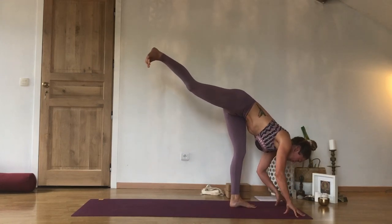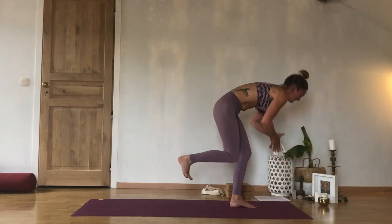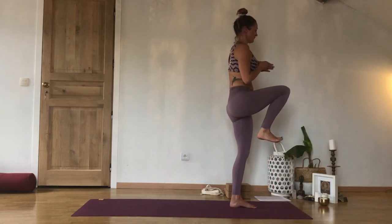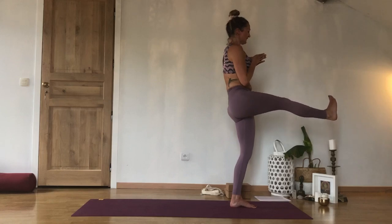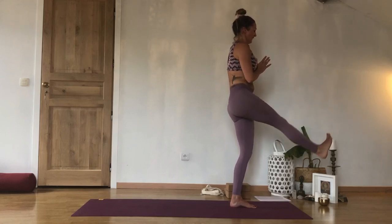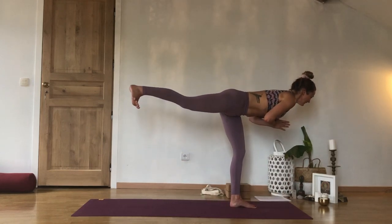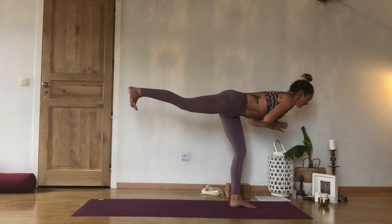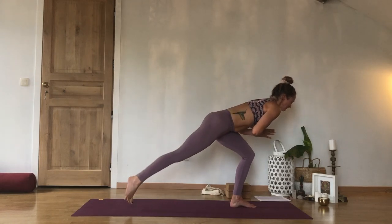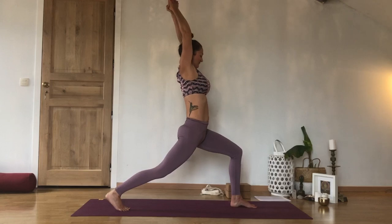So now the right leg's high. Inhale rises you up, bending the knee into the chest. We move through this sequence a bit quicker. Exhale, the leg goes out in front. Bringing the leg back behind into your warrior three. Keeping the hips in line. Inhale, the toes come down as you rise up into your high lunge.